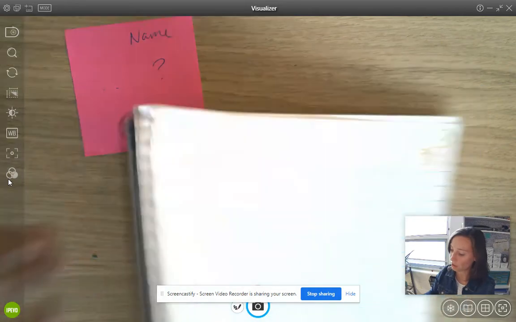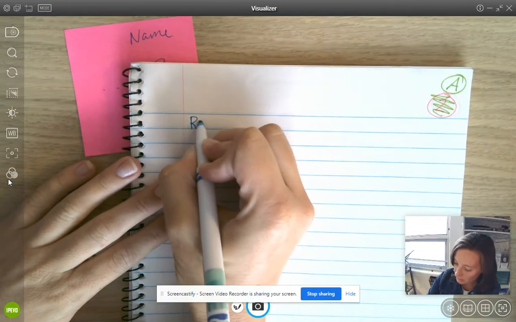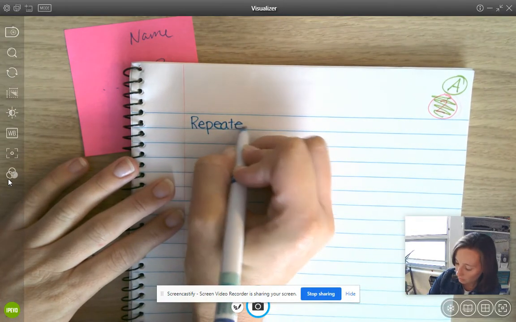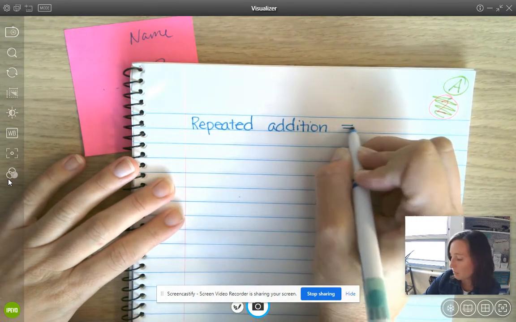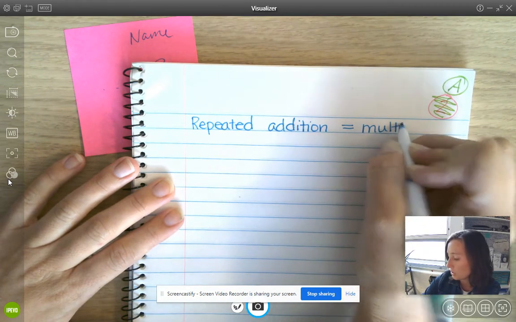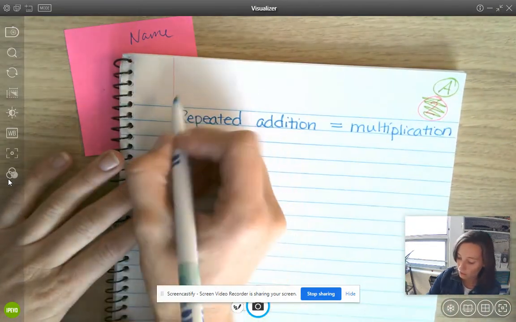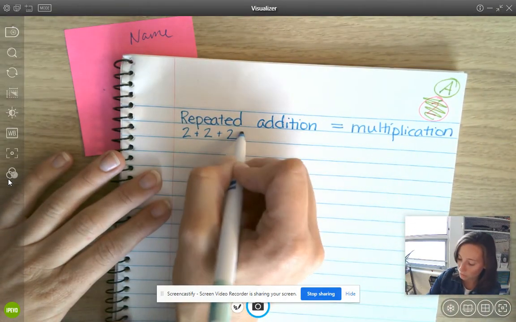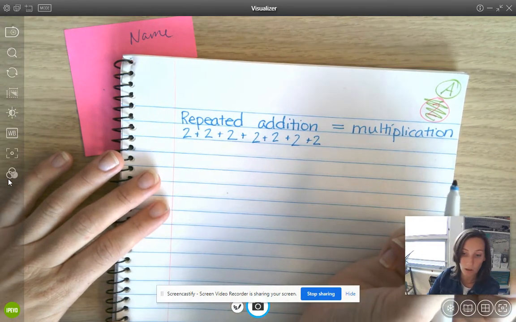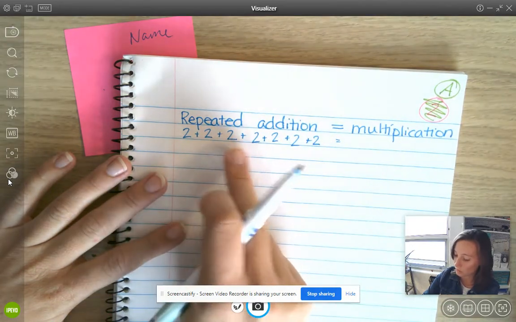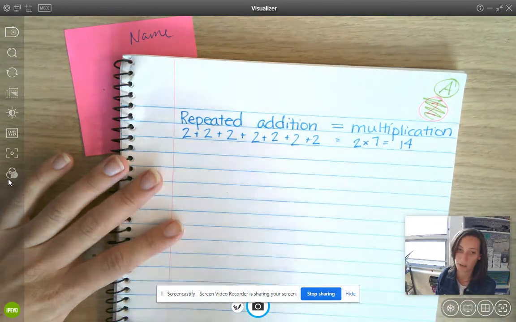So we said yesterday, or whenever, that multiplication is repeated addition. So repeated addition is the same as multiplication. In other words, once you get to the sophisticated level where you have to add something over and over again, you didn't want to do 2 plus 2 plus 2 plus 2 plus 2 plus 2 plus 2 because you had a better way to do it. You just go 1, 2, 3, 4, 5, 6, 7. 2 times 7 is 14, much faster.